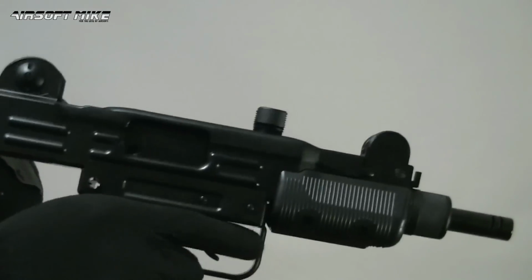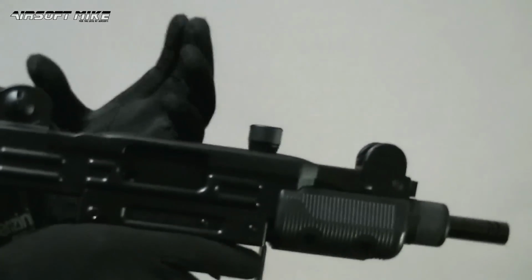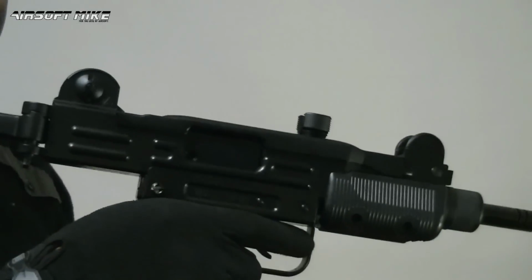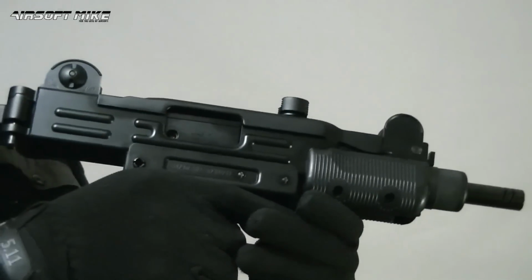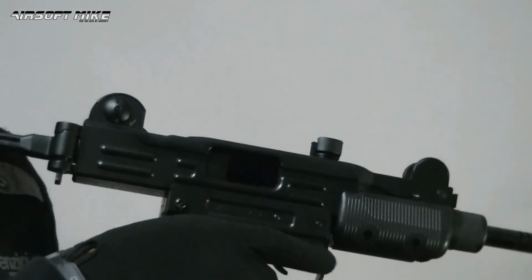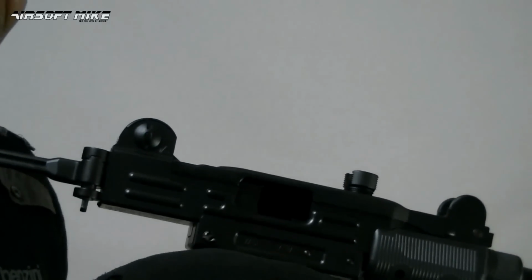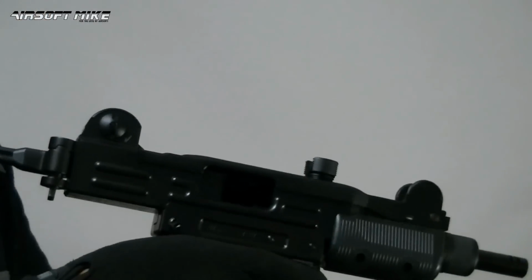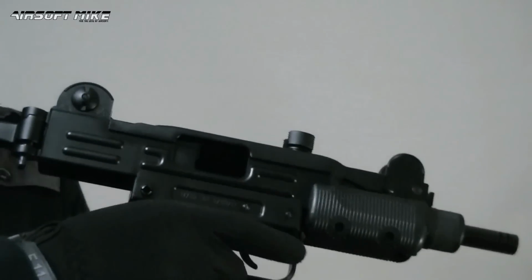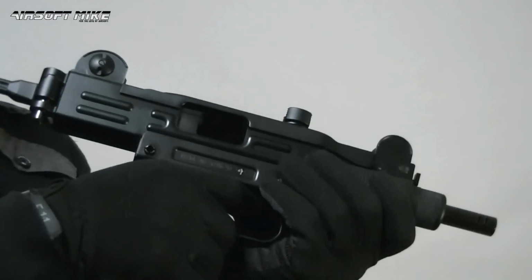And it does use a lot of CO2 because of the size of the bolt inside here. It is one huge block. It is metal, it is heavy. It's the reason why you get such a beautiful kick on this thing. This is awesome. The kick that I get when I'm firing it, I really wasn't expecting it to be that heavy. Yes, I've seen it online, people saying that it's got such a hard kick and recoil. I've now experienced it for myself. Absolutely awesome for filmmaking. You know what, let me shut up. I need to fire it some more, okay? Let me just empty this mag. This is awesome. Here we go.